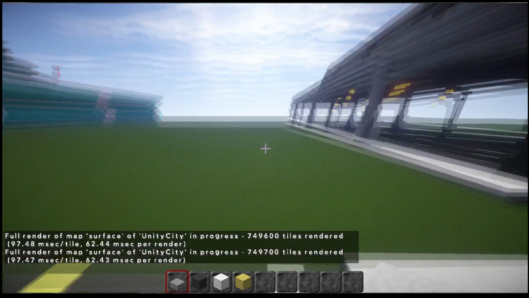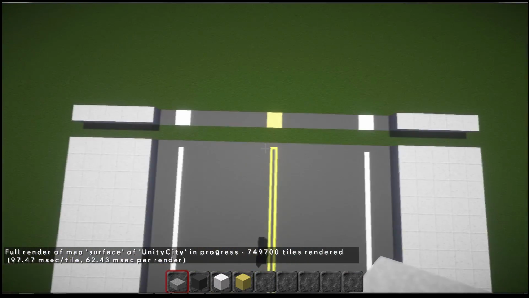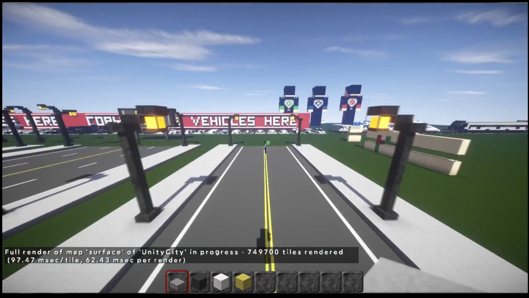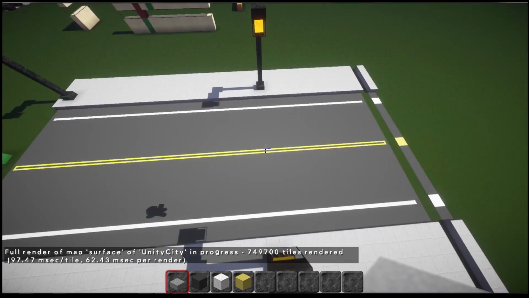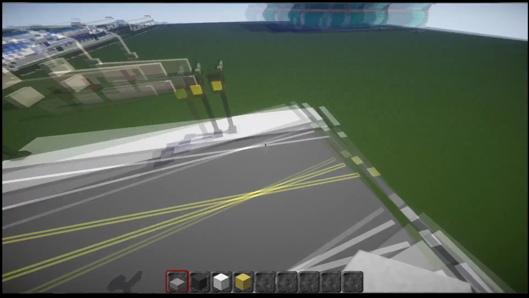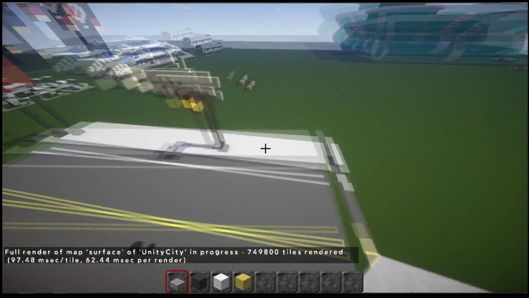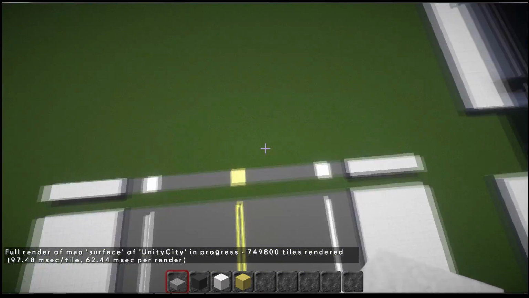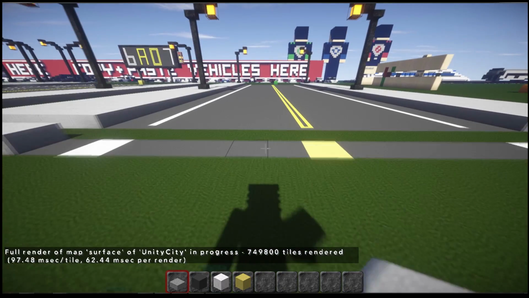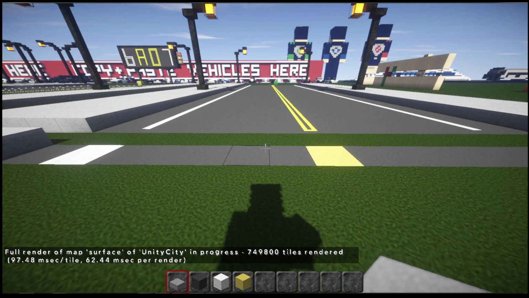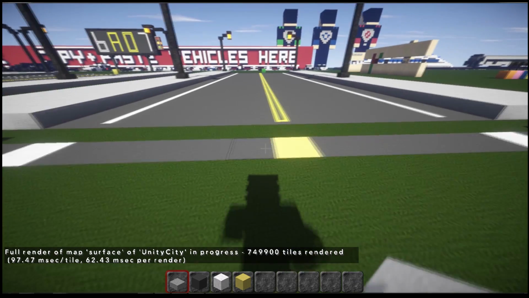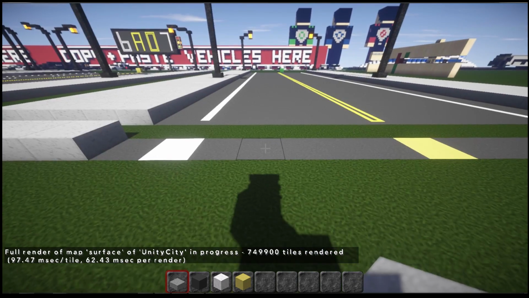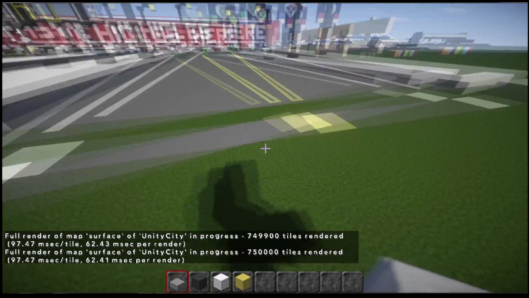You can just continue that on for pretty much ever. And you don't really have to worry about the markings. Just make sure that your posts are in the right place when you actually do those. You'll kind of figure out where those actually go. But that's it. If you need wider roads, if you, for example, do find that you want wider roads, just extend these middle parts here. This part's your actual road. So you could make that 7. You can make it 3 blocks, anything like that.